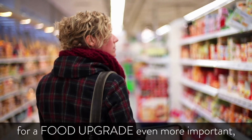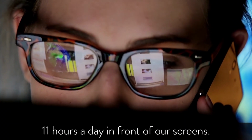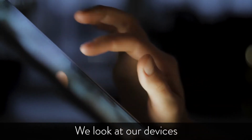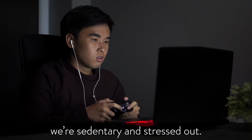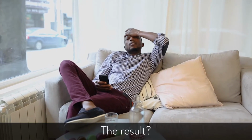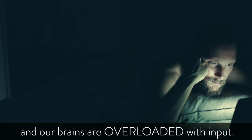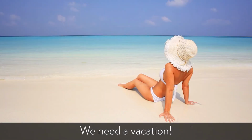And making the need for a food upgrade even more important is the fact that we spend 11 hours a day in front of our screens. We look at our devices more than we look at the real world. And when we're on these screens, we're sedentary and stressed out. The result? Our bodies are filled with junk, and our brains are overloaded with input. Something's got to give. We need a vacation.